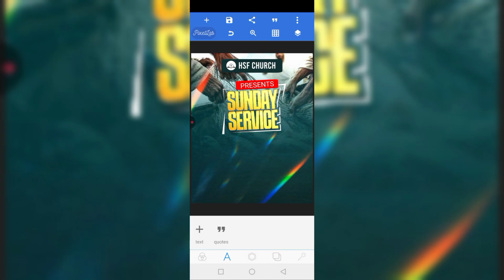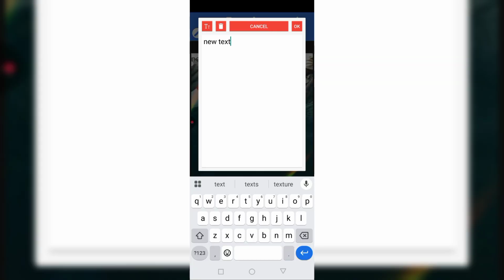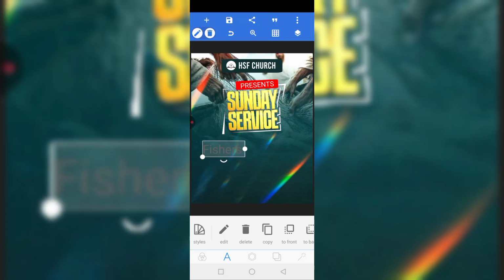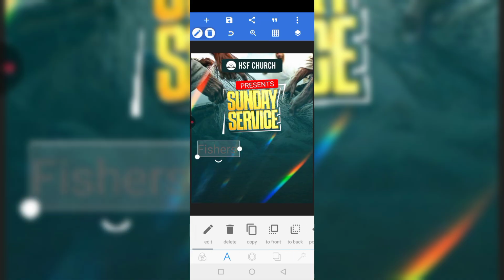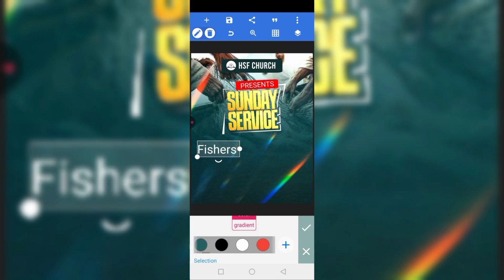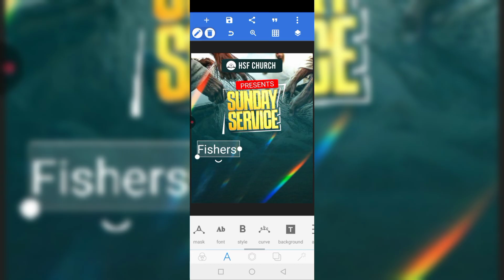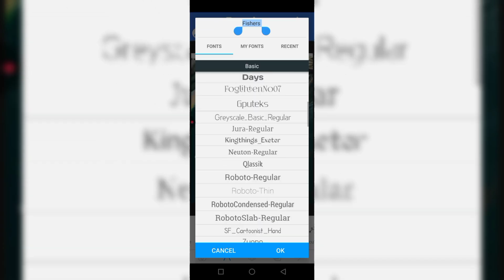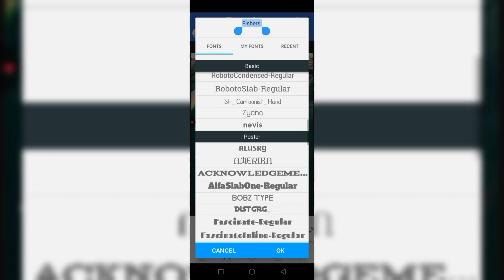So now let's add the theme. The theme is features of men. First thing, let's change the color to white. Then the font as well.